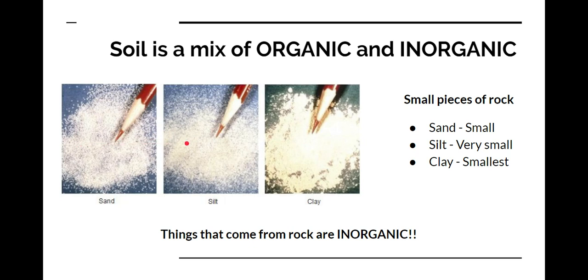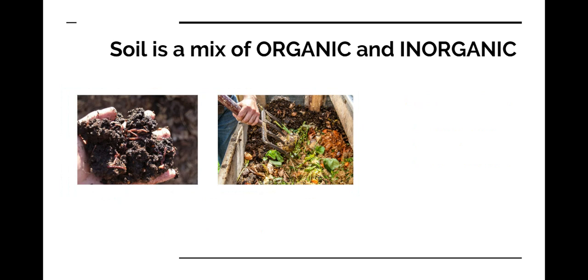But if I just mixed a bunch of sand and silt and clay together, that's not just what soil is. Soil is also dead and decaying things. In this picture, you see that this soil is dark brownish, blackish. It looks like it's holding some water. It looks like it's wet. It looks like it has some worms in it. And over here, you see that some of these vegetables, if you look back here, they're all black and gross and decaying.